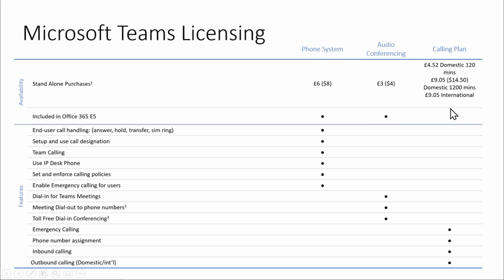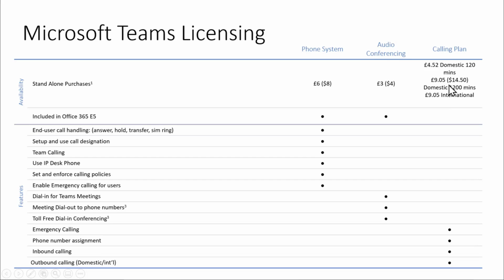You'll see I have the calling plan pricing. With calling plans, you have options for domestic or international. And again, this is if you're not doing direct routing and you're not using your existing telco provider, you're buying the calling plans from Microsoft. They're available in your country. So what we'll do is buy a domestic calling plan for some users. Some users might need international and some users might need both. So you can have a mixture. The price doesn't really change if you have a mixture.